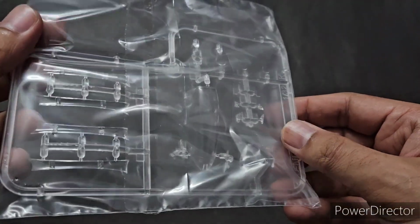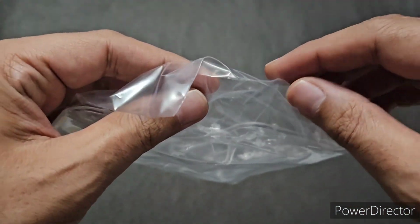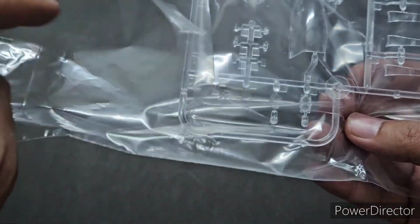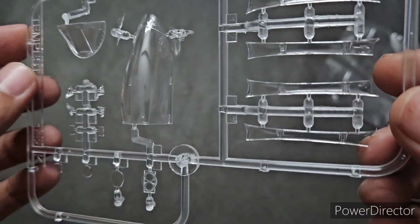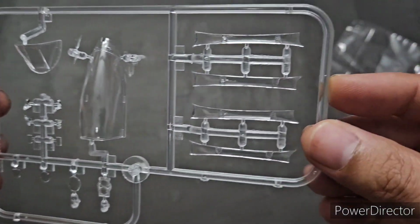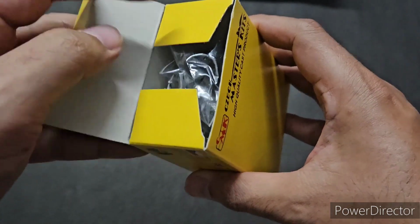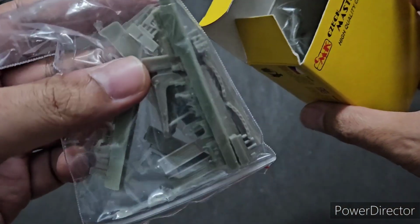And finally we have the clear parts here. So let me quickly open this packaging and show you the clear parts. Alright, so a look at the canopy, very clear parts. There are some lights as well. I think these are the wing lights, and this is the box which holds the resin parts. So that's a bit of resin detail in there.